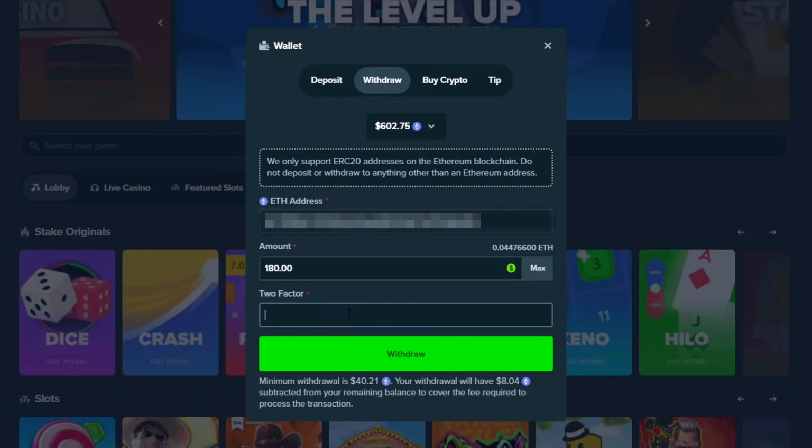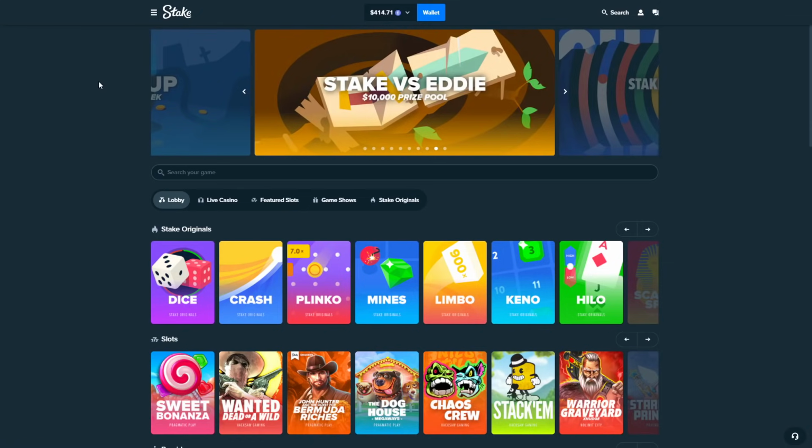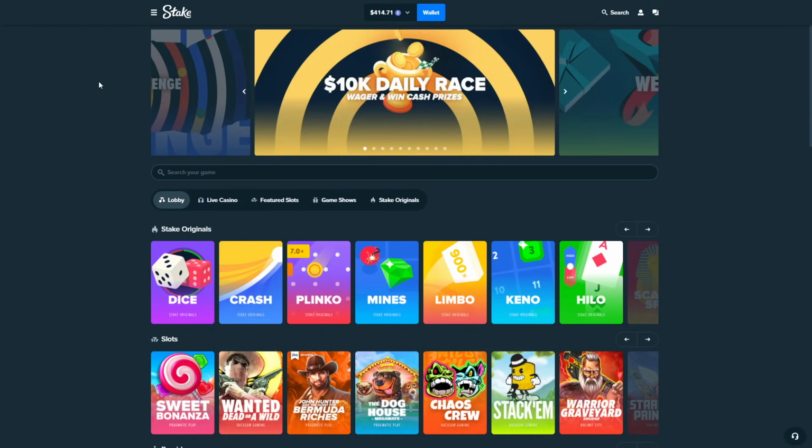All right, boys. We're going to go ahead and take out 180 here. I'm going to go ahead and put in my two-factor. There we go. We're ending off with 400 still in our balance. And that's about it. We're leaving $400 in our balance because I am going to record a few more videos tonight.